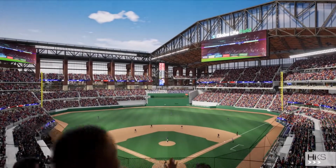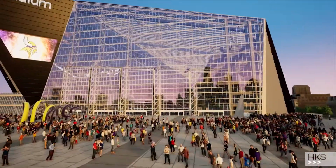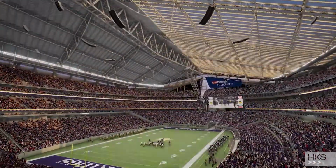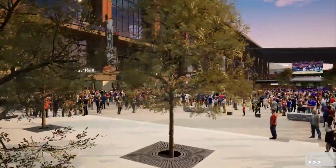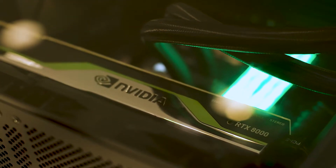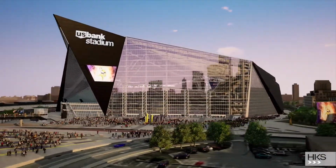The fact that we can push 50 or 60,000 people in a model, all shadowed and bounced light and everything else off of it, and the reflections on the windows is staggering. We've been waiting for ray tracing for years and years and years now, just so that we can get the accuracy in the glass, the reflections. The ray trace shadows are just looking incredible right now. The new NVIDIA RTX cards are just really doing a good job of pushing all this information, this data. We don't even see much of a slowdown.